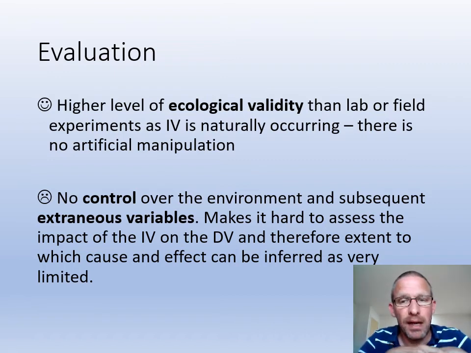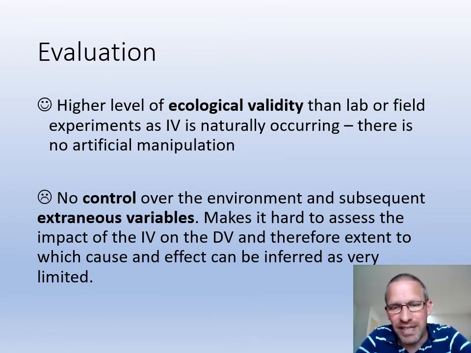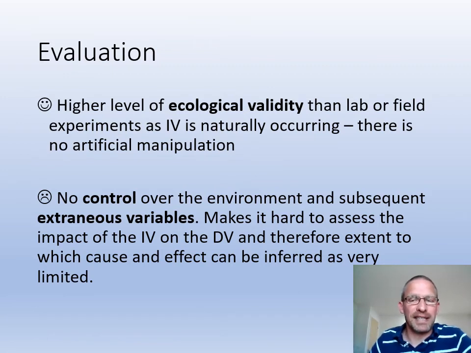Pros and cons. When it comes to ecological validity, this is naturally occurring. There's no manipulation at all, so that's really increasing your ecological validity. It's naturally occurring conditions with no interference at all. But as that's increasing, as we talk through these, the control is going the other direction. Now you've got no control over environment and extraneous variables. So really, you're very limited when it comes to trying to make cause and effect statements here, because it could well be one of many other factors that have influenced the dependent variable beyond the single factor, the IV, that you're looking at. So again, it's a trade-off to be made there.